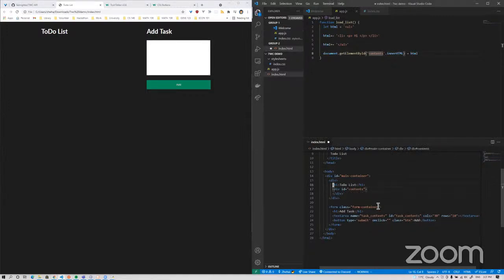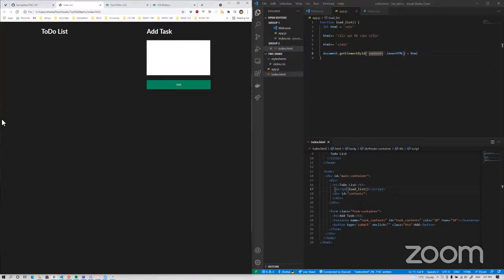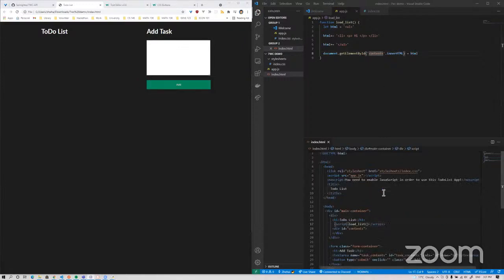Whatever you're having in the index.css doesn't show up. Okay, so that means that you might have an issue, and I'm going to deal with that right over here.